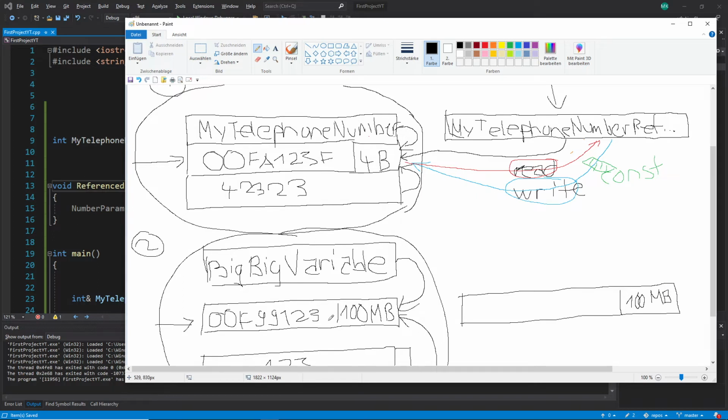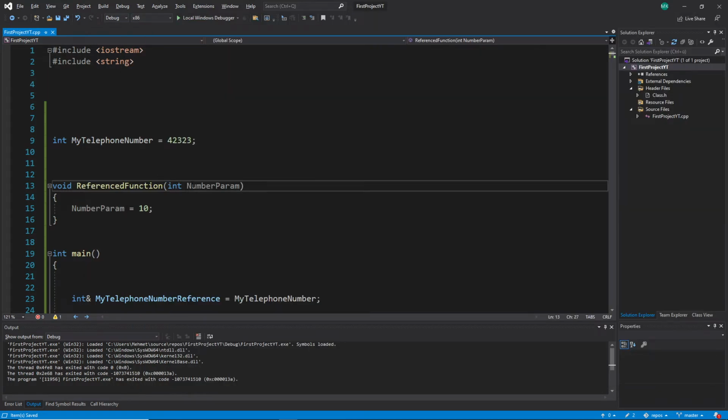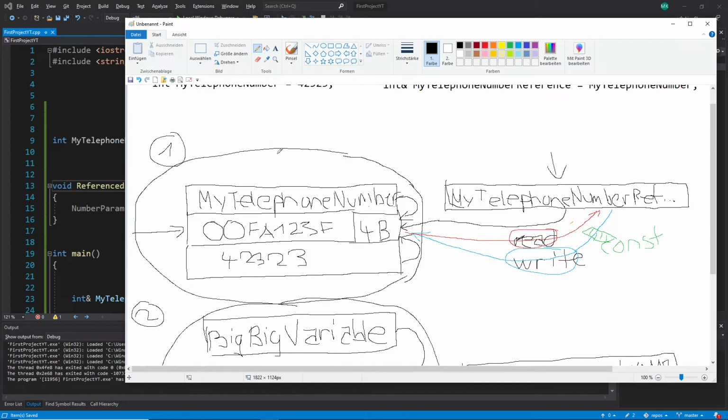You see, if this is so big, and you create just two, again, here, let me show you what happens here. Let's say my telephone number is now 100 megabytes big. And if you use the normal way without a reference, this place here will be created like a normal variable, which means it's not a reference variable, it's a normal variable, and a normal variable means it creates every time a new fixed place. That's why it's also called a copy.